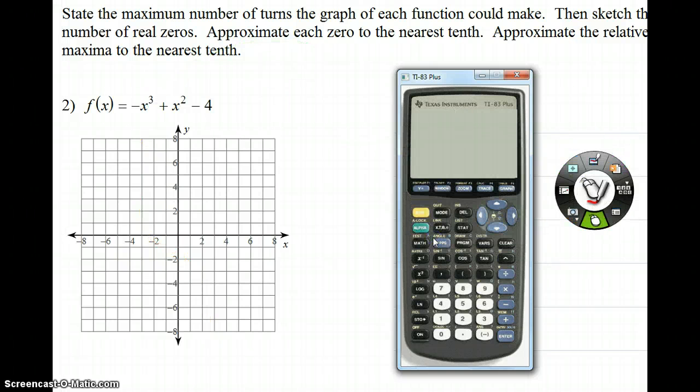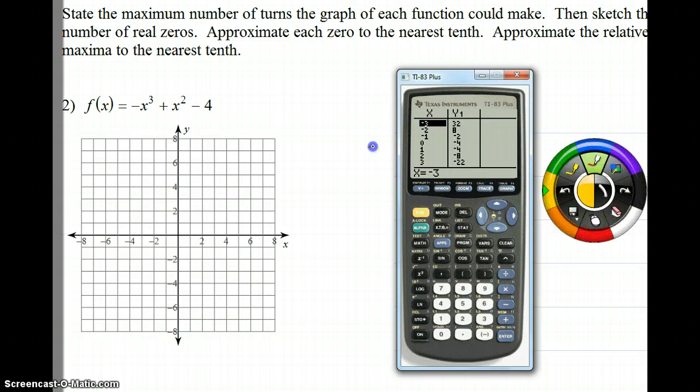On our calculator, if we hit second graph, that will give us some points. Just read these points like you normally would. So get in your table where you can read some points. A 0, -4 is a point. -1, -2 is a point. How many of these points do you need? You want to get enough points so that you can get the basic shape of this.